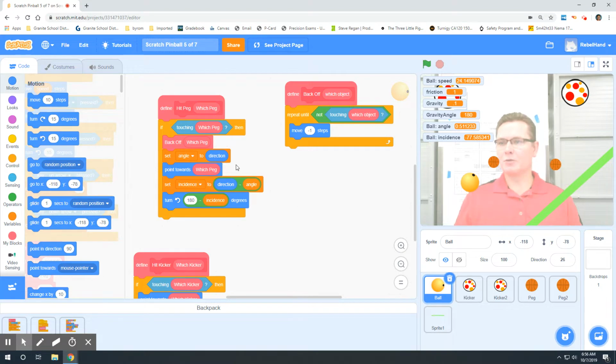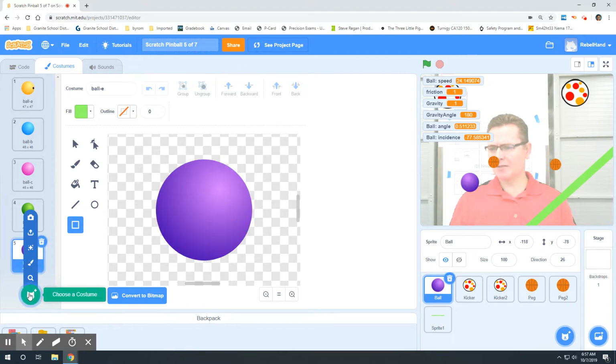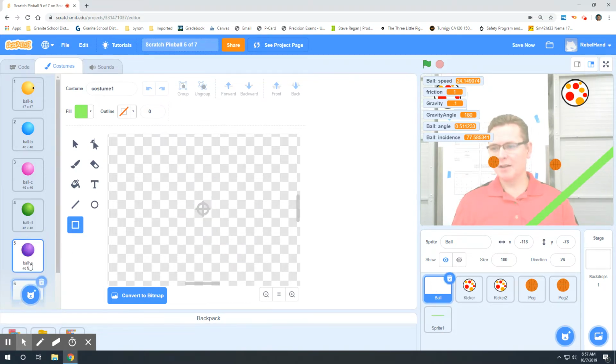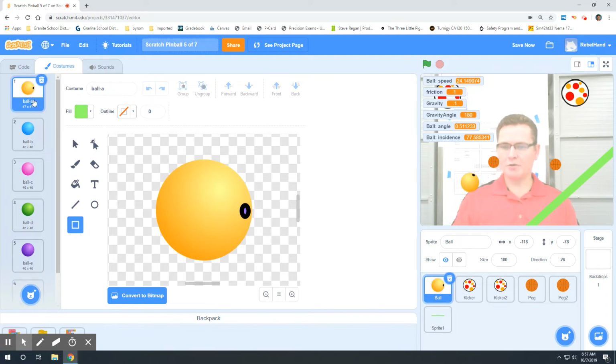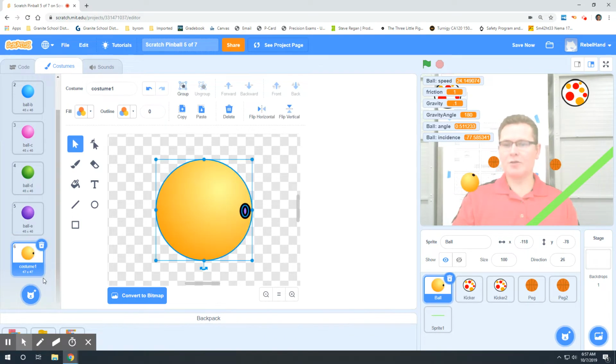Okay, so the way we're going to do that is to add a costume to the ball. If you already have a bunch of costumes, which this one does, it's fine. Click down to the bottom one. Oh, let's go back. Don't click on that. Click on the one with the paintbrush again, and then you get a blank. We can click on your first one, use Control C to copy, and then click on the 6 right here, and then Control V. Voila, you have the ball again.